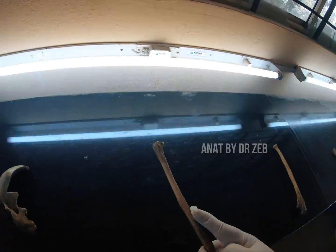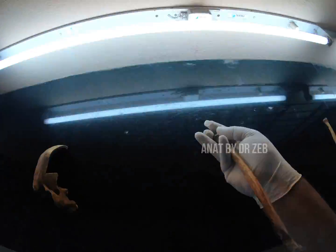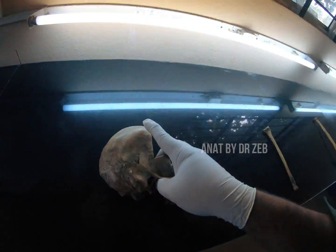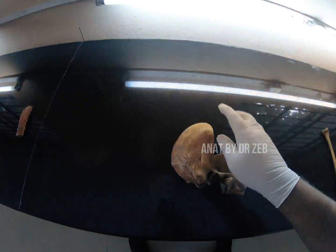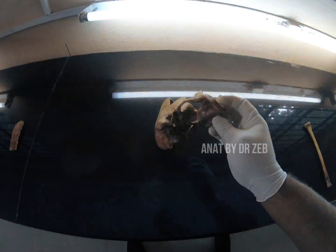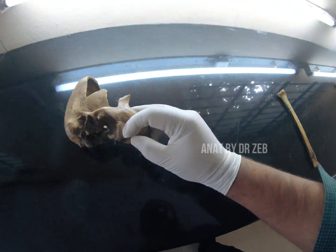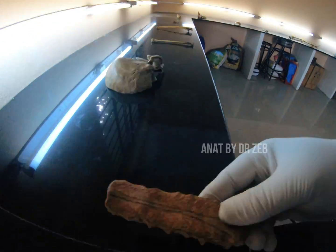The radius — smooth surface, sharp border. Keep your thumb downwards like this — this will be the right radius. Which bone is this? Okay, this is a cut sagittal section. The question is going to be: name the bones. We have the occipital bone, the temporal bone, the zygomatic bone, and the maxilla. Remember it's four bones — two marks, half for each. The maxilla here is edentulous — please observe.